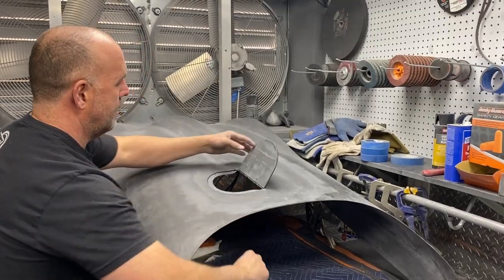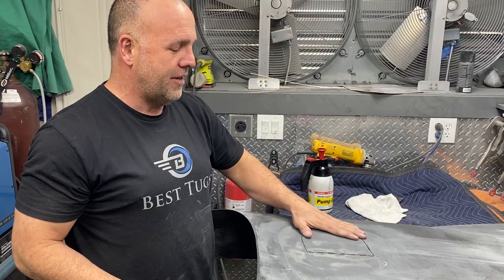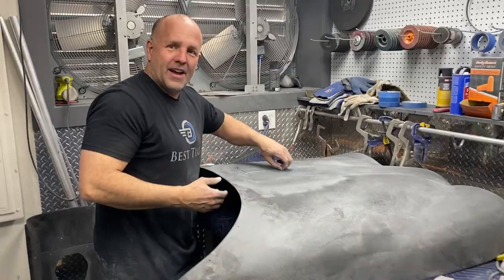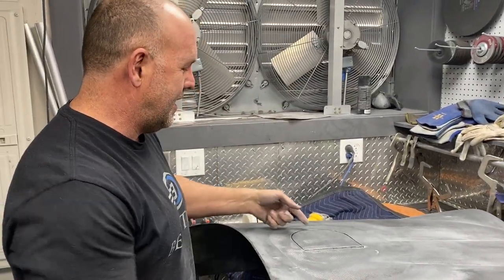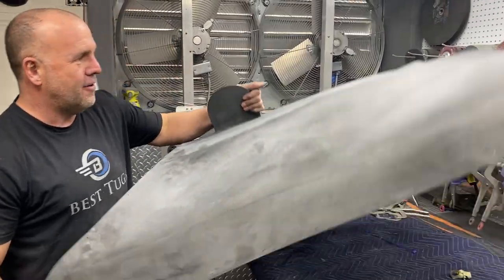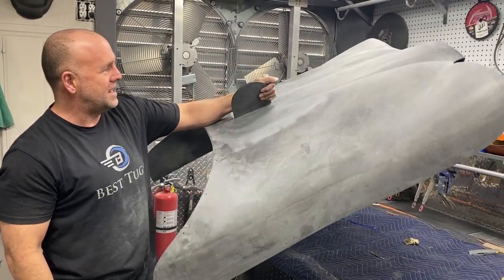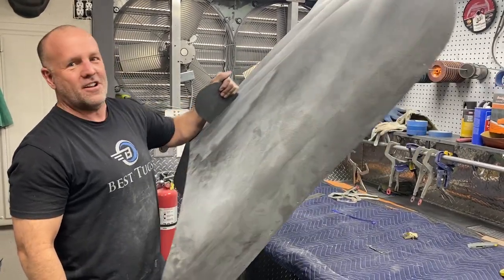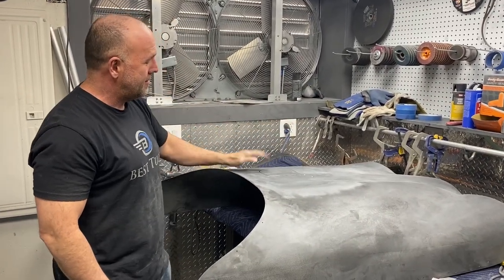So we're getting close. I'm super happy. There'll be no body work at all needed on this. It'll go straight to paint. So, all right, I gotta pick a little more tape out of here. A little more sanding and cleaned up, but to give you an idea how strong that door is, that hinge is good for 100 pounds an inch. I've got 6 inches there, can hold 600 pounds. So that is going nowhere.